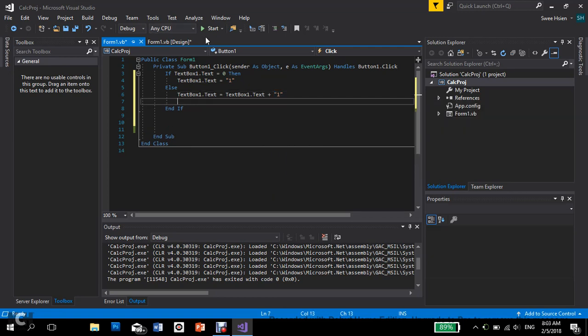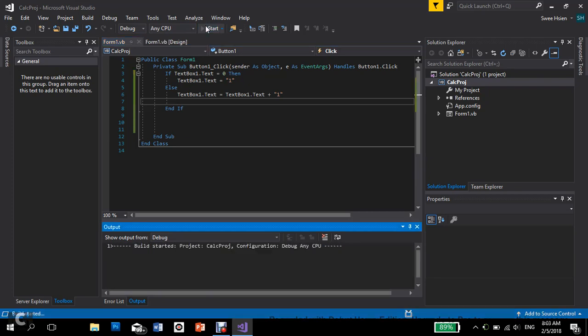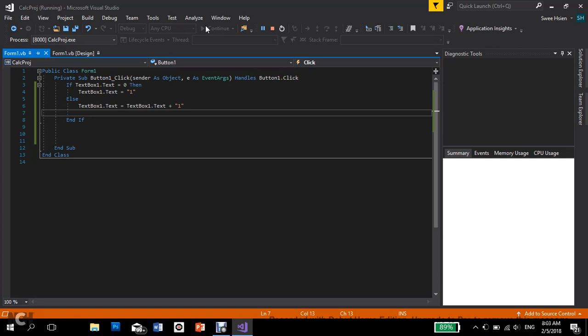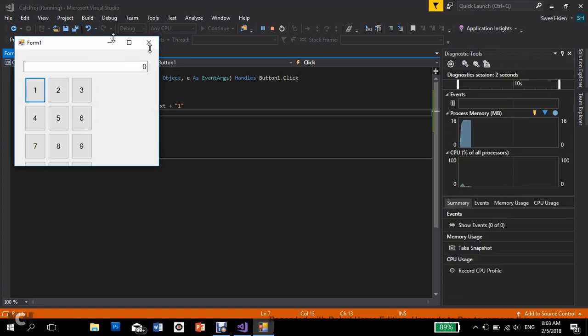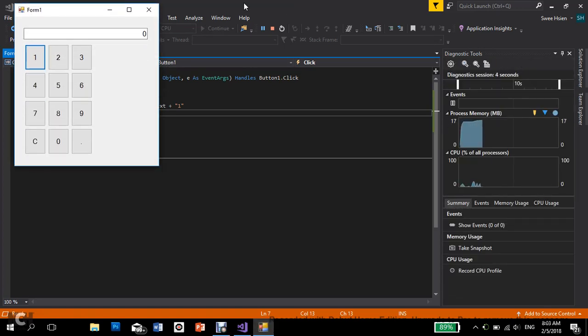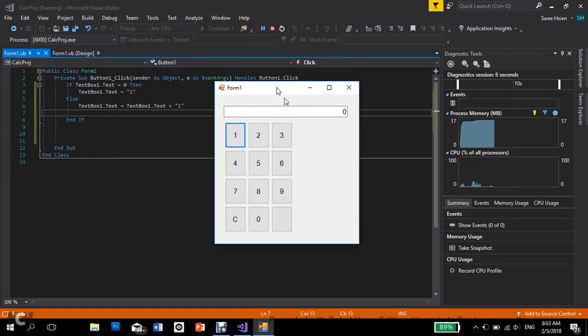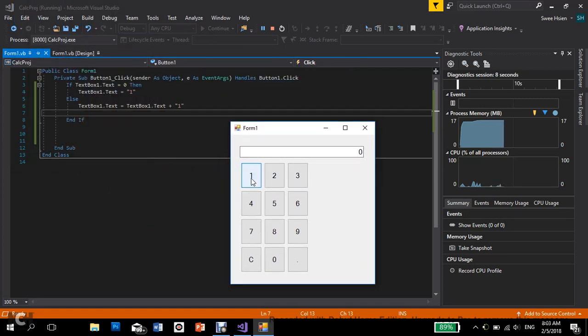Let's see whether it works. If TextBox1 is equal to 0, then when I click 1, it will show me a 1. Else, if TextBox1 is not 0, then it will add number 1 at the back. Seems it's working.